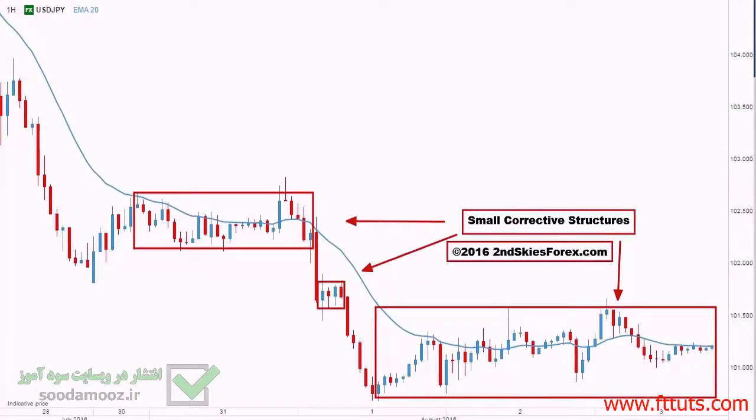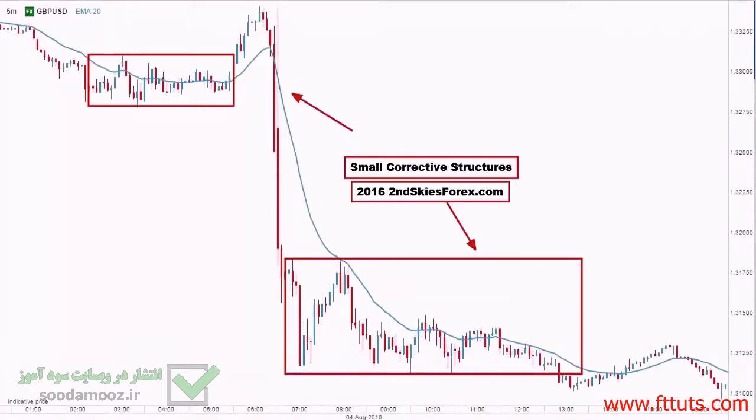Small corrective structures, least amount of presence in the other side of the market. These are the ones you want to attack the most with trend. These are some really good horizontal, a little more choppy. In fact, this one started off corrective counter trend, and then kind of stabilized since then. So that is some small corrective structures right there. I should have another one there. Yeah, pound on the 5-minute chart.